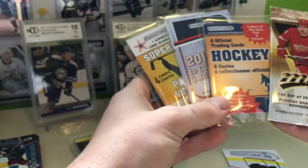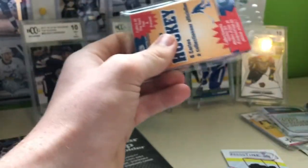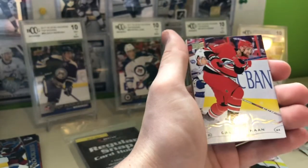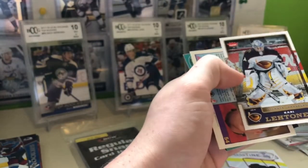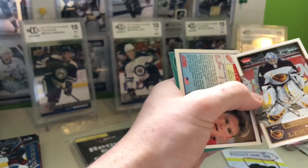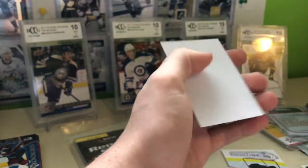The next pack — we'll save the MVP for last. Three-star, eight official cards. In the background we just had some rookies — graded 10s and a McDavid, just from Walmart packs over the years. We got Calvin DeHaan, Joe Murphy, and a vintage Carey Price — holy cow. He's a top-10 pick too, and this is the year after his rookie year — sophomore season. Thomas Steen — that's Alex Steen's dad. Sean Burr, Lee Stempniak, and a little promo card. Let me know what you guys think about extending the videos with more packs.